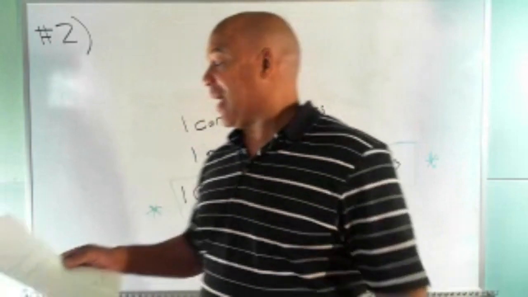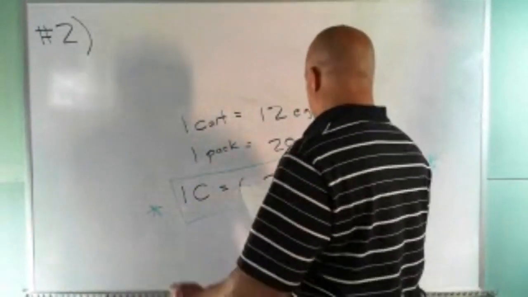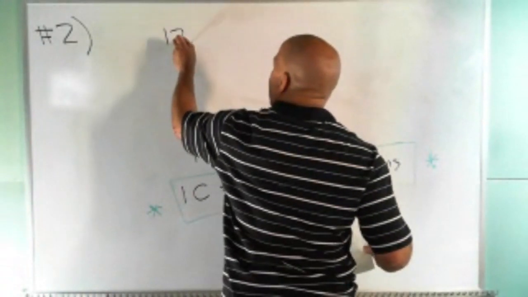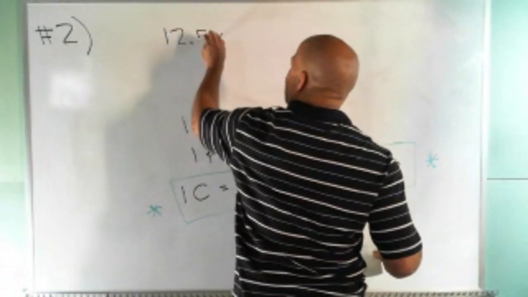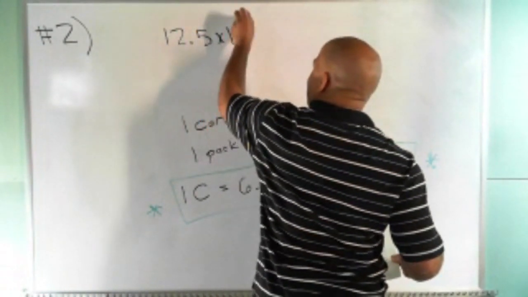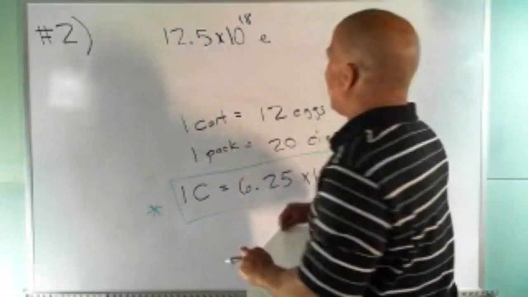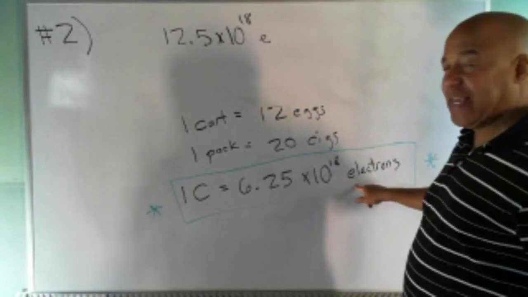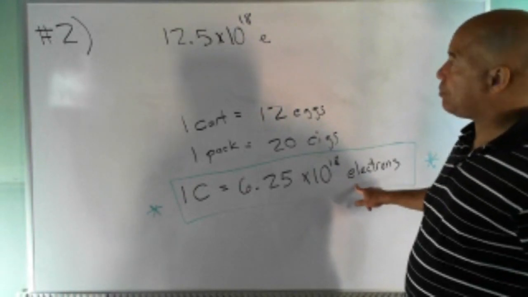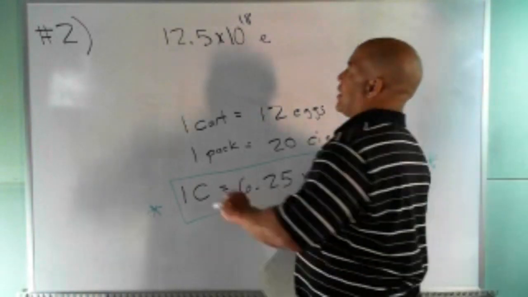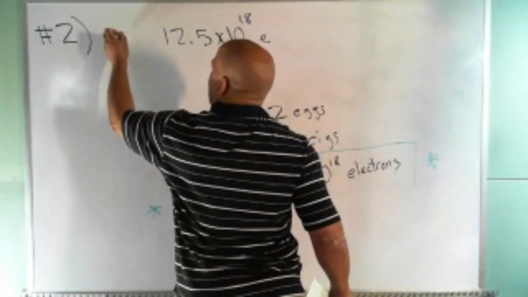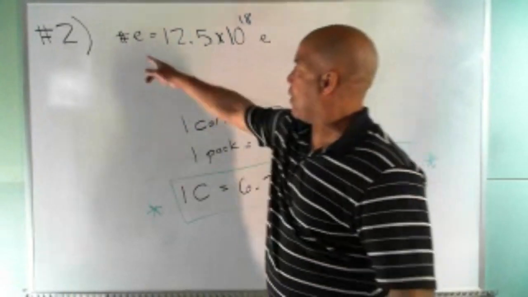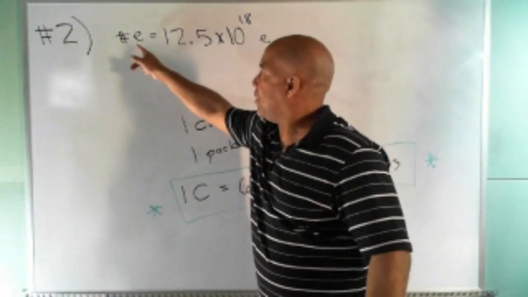You're going to add to this neutral insulator 12.5 times 10 to the 18th electrons. Now, I'm not writing that out. We're going to get away from writing everything all the way out. Instead of writing out electrons, I'm just going to put an E there for electrons. So right here, what this gives us is the number of electrons. So you got to have some kind of symbol. You can write this out if you want. I'm going to use a little E for that.